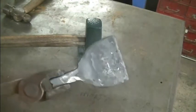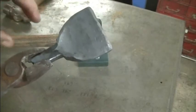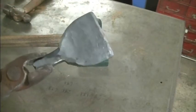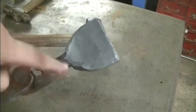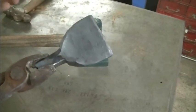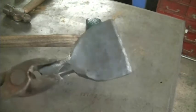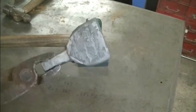But what I did want to show is how I was able to get this down. I did use a grinder. I didn't completely do it by hand, but this fits nice in the hardy hole. I may put a collar around here so it sits flat on the surface of the anvil. I don't know yet. It might not need it. I'll discover that after I sharpen it and actually begin to use it.